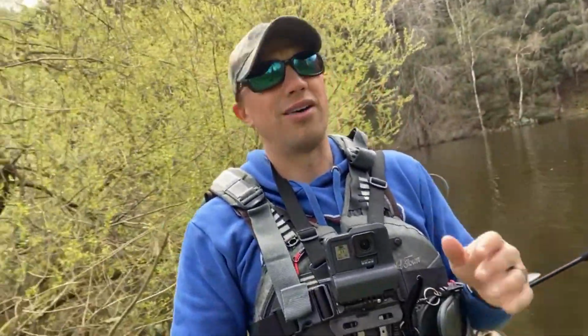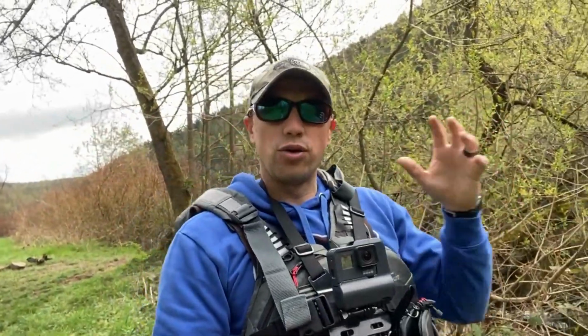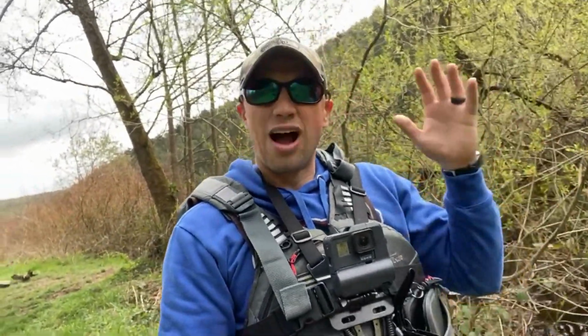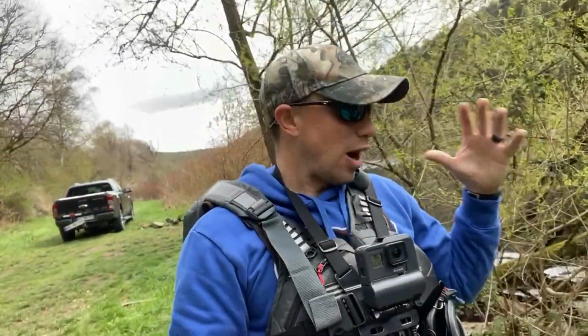I've been meaning to get it out in the water for a while now. Just haven't been able to, but here we go. This is it. I wanted to show you guys the loadout before I get out there and do a stability test and all that sort of stuff, the loadout I go out with. Not that I'm an expert or anything. This is how I have it set up.